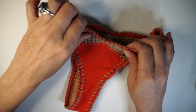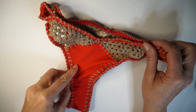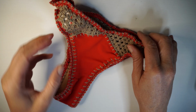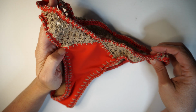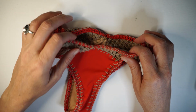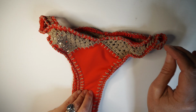I put all my patterns on creativeswimwear.com, that's my website, and there you have this pattern available. It's called Lennox, and I have this pattern in smaller or bigger sizes. Today I'm making this one that's a small, but on the website I have the pattern in medium and large as well.